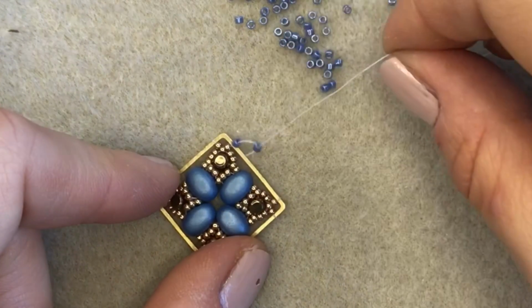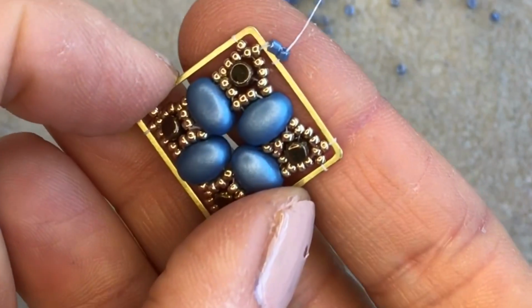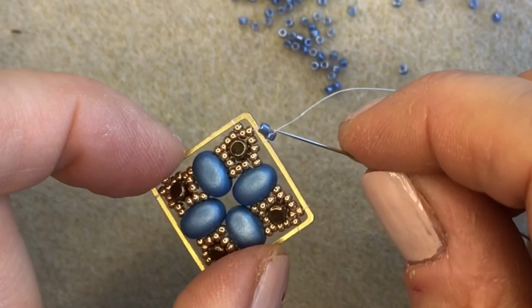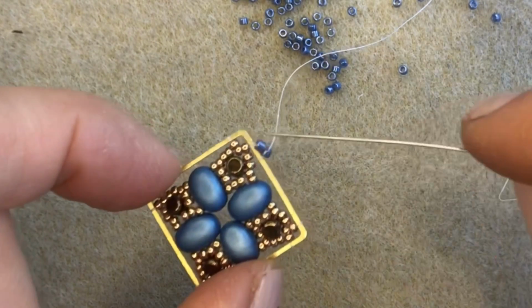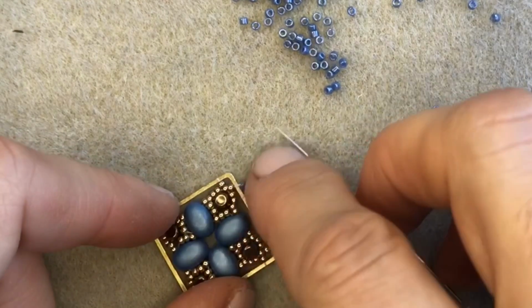And you'll see as I pull this tight now, the beads will sit on the edge of the frame like so. If I take this up so you guys can see, you can see that the second bead is sitting nice and flat against the edge of the frame. The first bead is slightly on its edge. Don't worry about that, because when we get around to the other side of the frame, as we add the last bead on, we'll neaten that up. So don't worry about that for the time being.